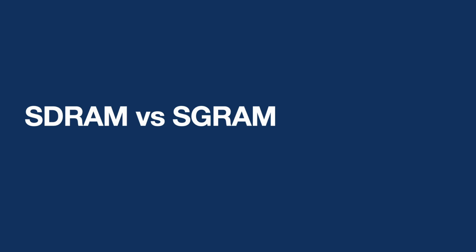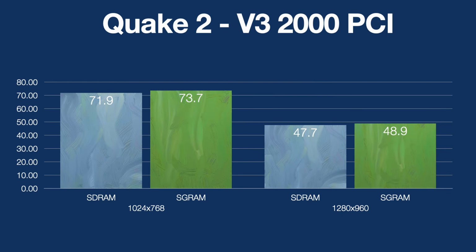So let's jump over to Quake 2 first. I'm using the Voodoo 3 2000 PCI, the SGRAM and the SDRAM version. So this is the 2000 and the 2000 LC. This is in 2 resolutions, and you can see here that we are getting just over a frame a second extra in the 1280 by 960. So yeah, for otherwise identical cards, there is an ever so slight performance increase in Quake 2, so that is interesting.